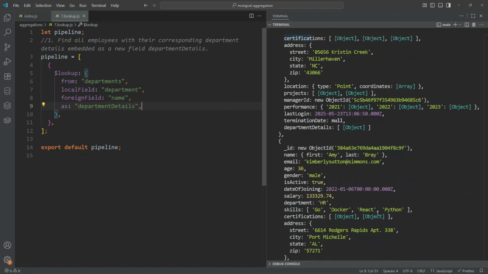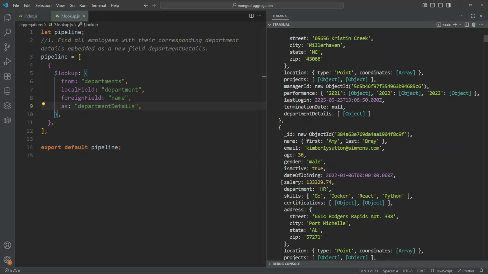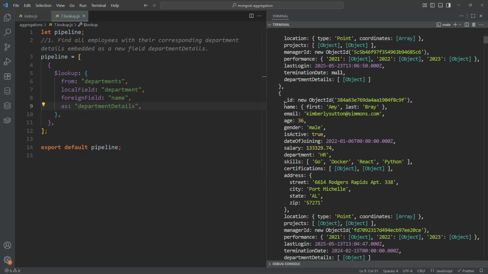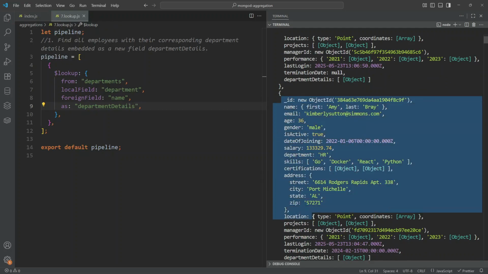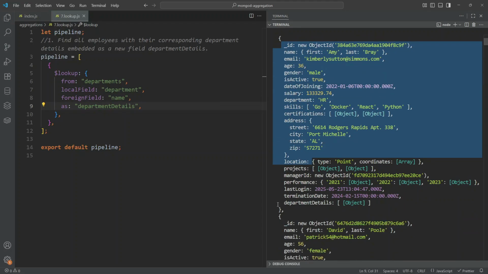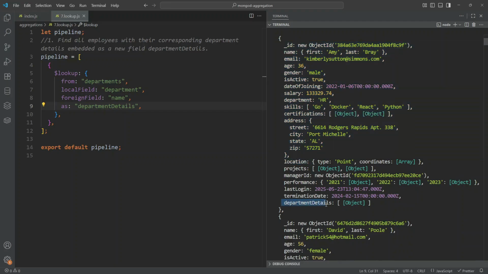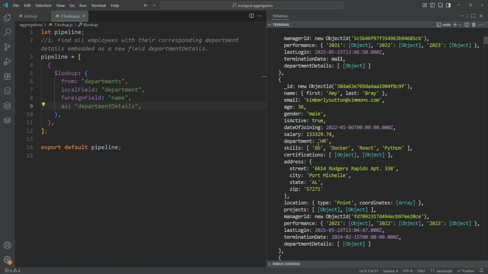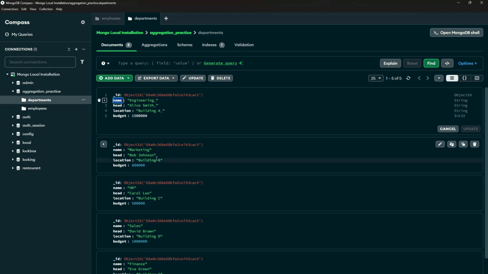Now if I save this one, what value we will get? So this is our regular employee document. Now if you see towards the end, we have this department details. Now this is coming as an array. It is saying object, but this object has the value of this particular HR department from this department collection.